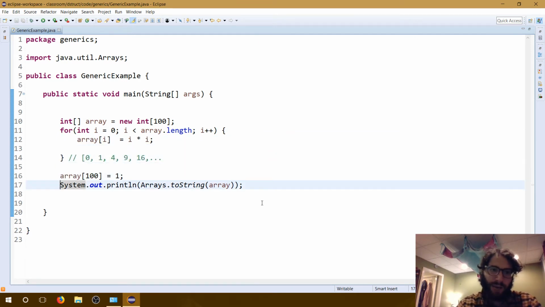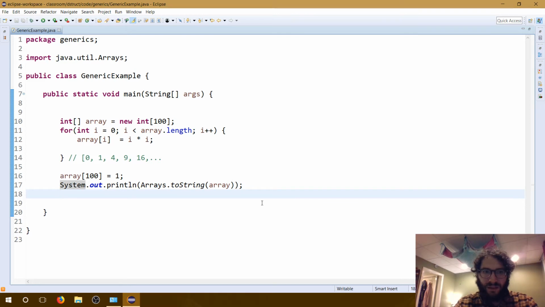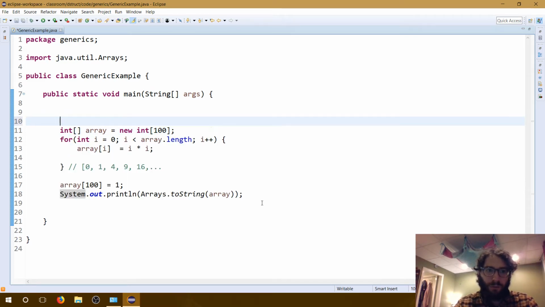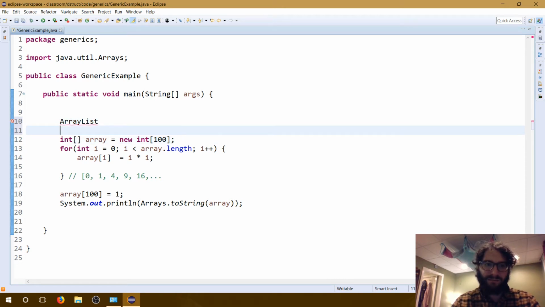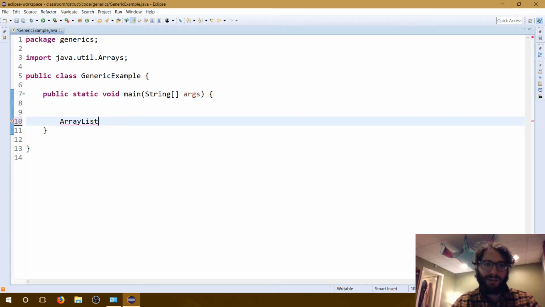Now, an ArrayList is a type of list, which we will go into way more detail on during the actual lectures themselves. This is just here for the purposes of making sure you understand generics. But again, in order to know that, you have to be able to use an ArrayList. What an ArrayList is, at the very basic level, is a really smart array. It's an array that resizes itself.